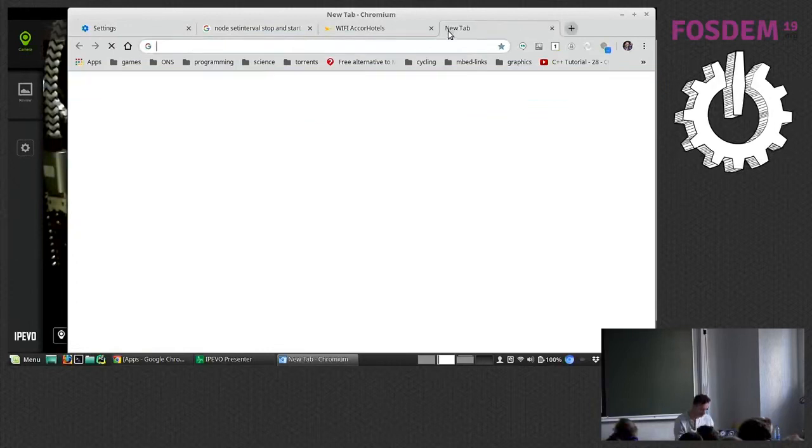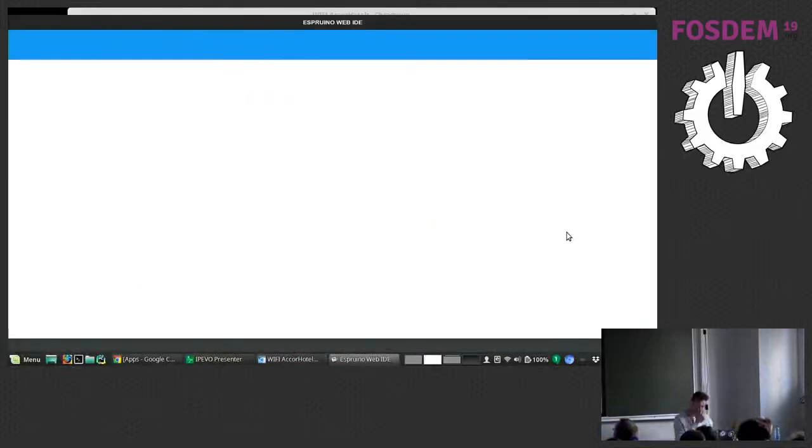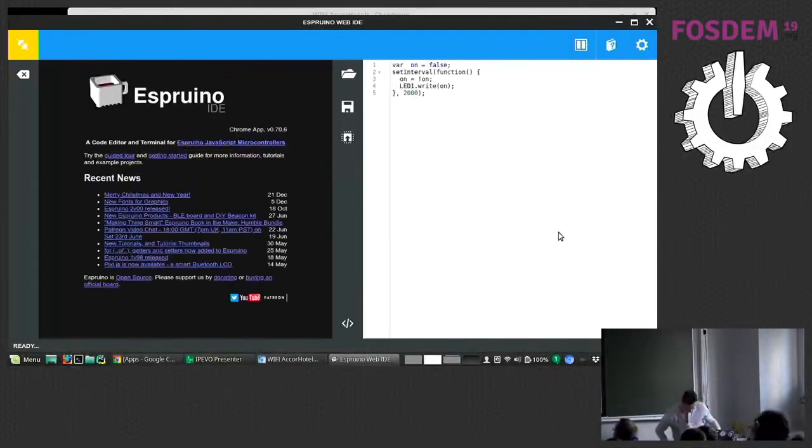This guy has given you an interface over the web because it's JavaScript. He's using a Chrome-based web plugin, and there's my light on thing. It's a very, very simple interface. It might not be what you want. You might be used to using PyCharm or Eclipse. But the key takeaway here is it's just fast to get yourself up and running. You can just write your JavaScript code and then push it to the device.